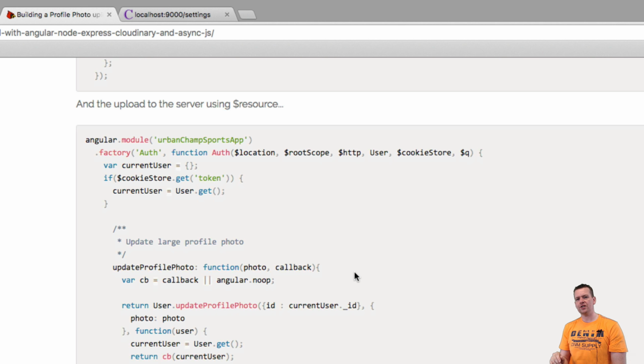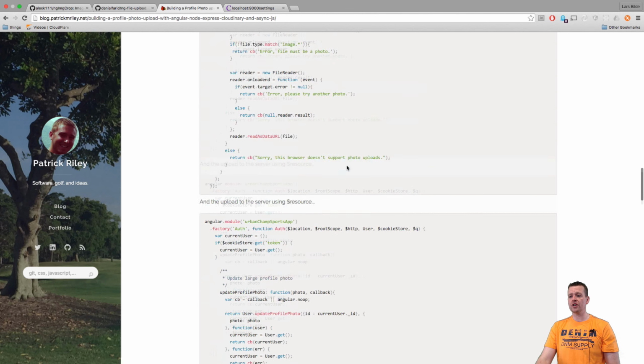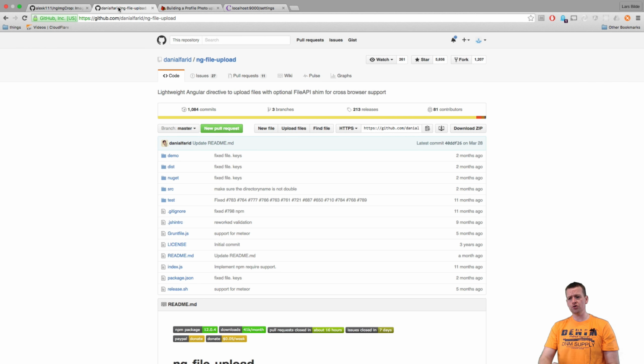I made a few changes here and there. There are a few bumps in the road when I tried using his one-to-one, but I pretty much got through it almost following this guide one by one. So I really want to say this is a great tutorial, well written. Good job, Patrick Riley. Another thing that I want to say is that we're going to use two directives here that I also want to mention.